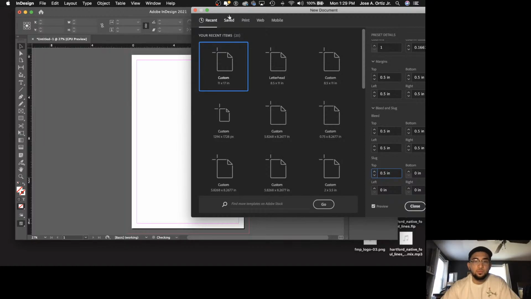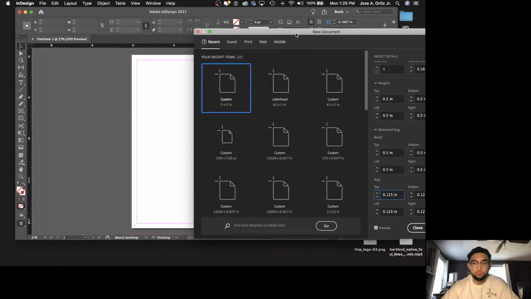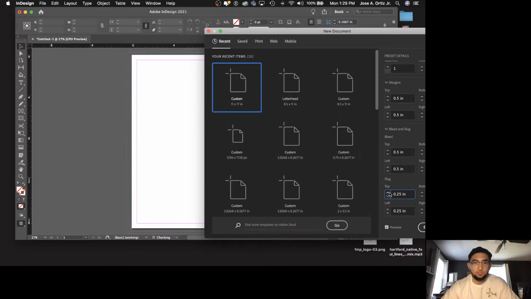important information. So if you look, actually, let me bring it back down to 0. If you look at the paper clip, it's broken, which means you're just working on one setting. If you click it again, it's together, which means any adjustment you make to one of these goes to all of them. So I'll just select it so you can see the slug is this blue line right here.